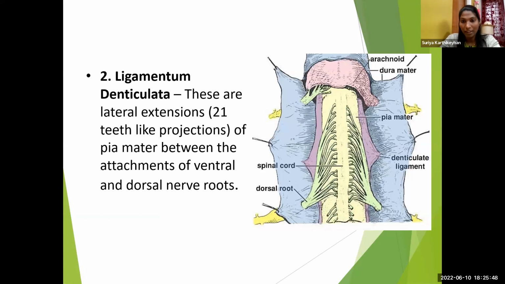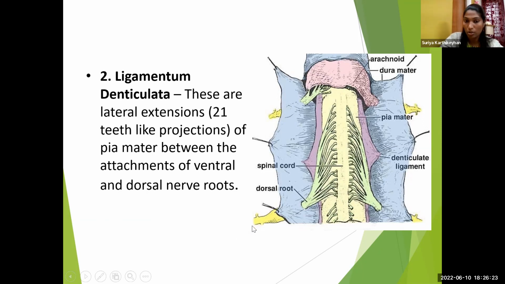Like a tree, the spinal nerves also arise as numerous nerve rootlets. You can see here these arise as numerous nerve rootlets. They unite to form a single root. Anteriorly we have one root, called the ventral root, and posteriorly one root, the dorsal root. Both the ventral and dorsal roots unite to form a single trunk called the spinal nerve trunk. From the spinal nerve trunk, it again divides into ventral rami and dorsal rami.